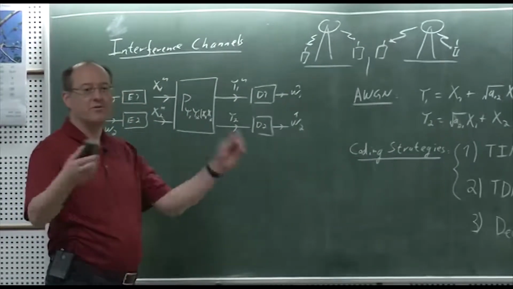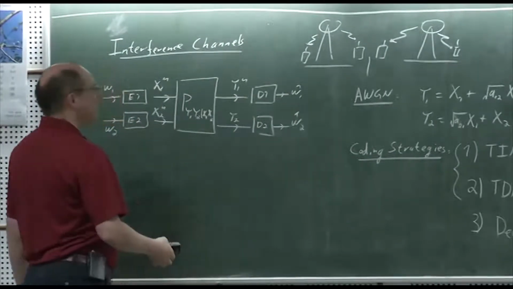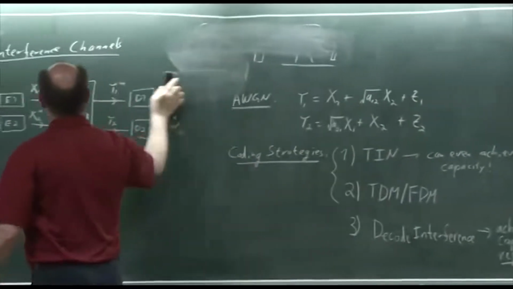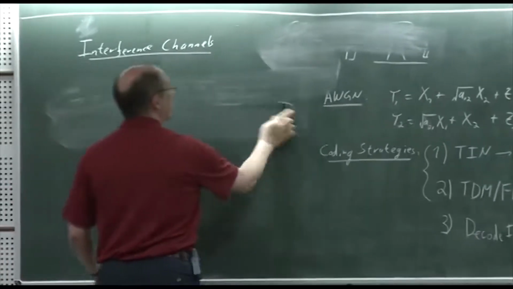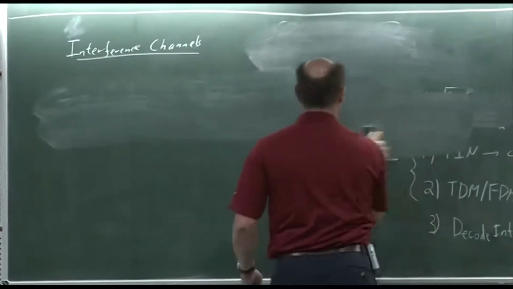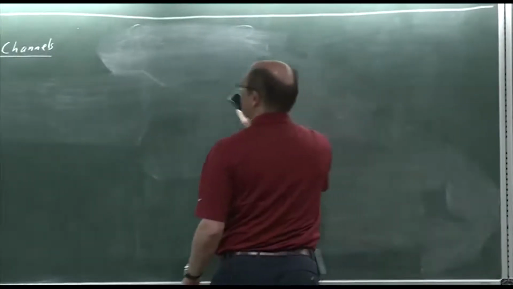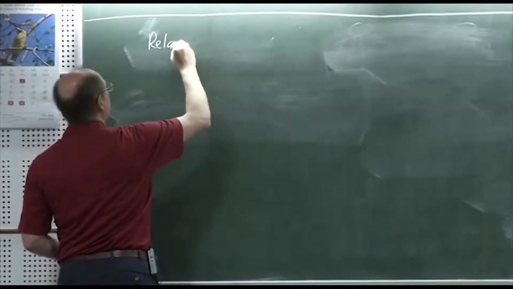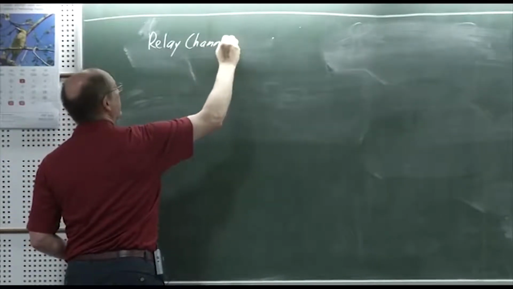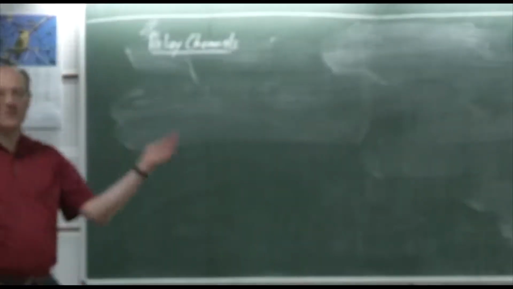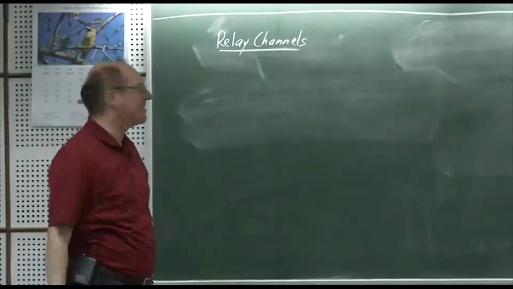Okay, just a quick overview of what we did on interference channels. Then yesterday we did quite a lot on relay channels, which was sort of the last topic, relaying, that we wanted to talk about. And so let me review quickly what we did on relay channels yesterday. So relay channels. It's a very rich area too. Again, another one of these problems. So as soon as you get away from multi-access channels, most things aren't known or solved. Everything's open still.